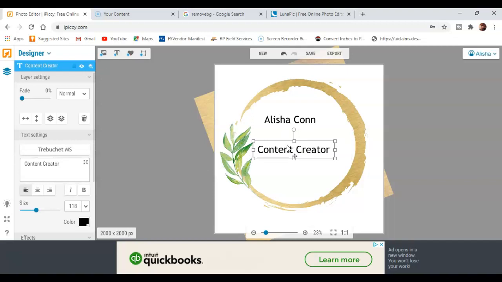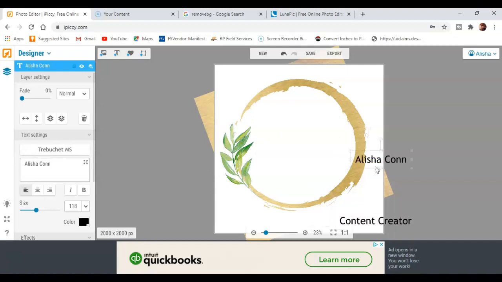Okay, but let me stop right here. Before we even add the text, this is the master copy right here that you would save before you go back and add any text. So if someone loves this design for their logo, then they would purchase it and they would contact you with the information that they want. So this right here is where you would stop and then you would save the master copy.